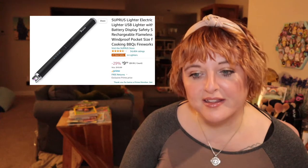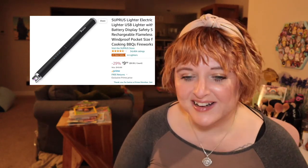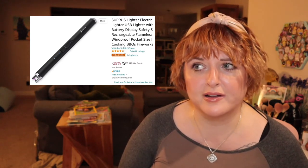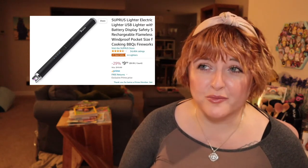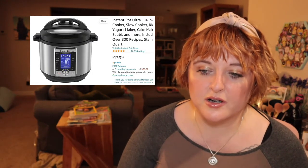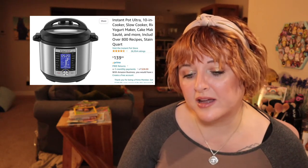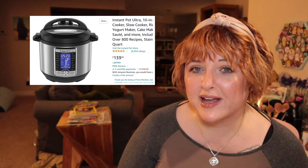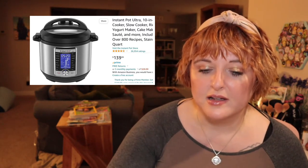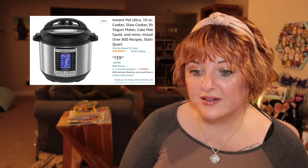A plasma lighter — this one from Suprus is an electric candle lighter that's USB rechargeable. I've been using it for two years and it's still going strong. I'm always shocked at how quickly it will light certain candles I used to have problems with using a regular lighter or matches. An Instant Pot — I have the 10-in-1 pressure cooker and bought it when it was 50% off. I trust it will be on sale during Prime Day since this is one of those Black Friday, Prime Day type of items. I use mine several times a week — I just made green gumbo with it tonight.